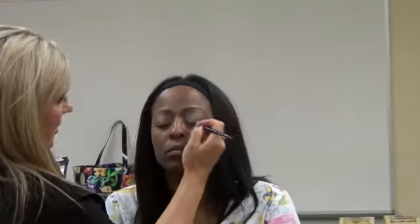What she's doing, which you'll see is a really big trend right now for fall 2014, is a silver on the inside. So instead of your typical honey spice or your moonstone, taking a little bit of silver and popping it in there. So I'm going to take a little bit of the polished stone, which is a shimmer, and it's going to be light enough for her. So if you're in that ivory beige coloring, you might not be able to pull off this polished stone. You might have to go with a little bit of sterling, maybe mixed with crystalline or something like that to keep it pretty light.